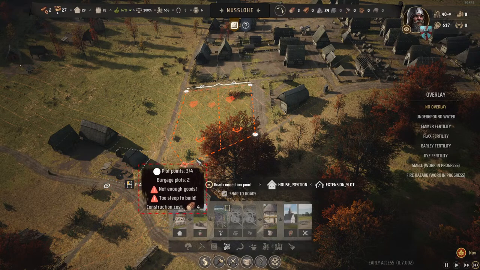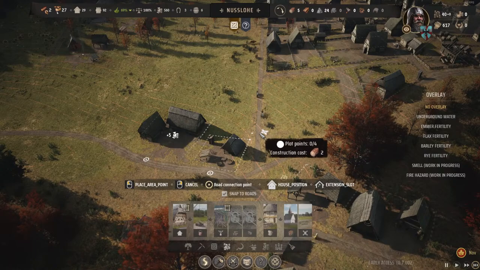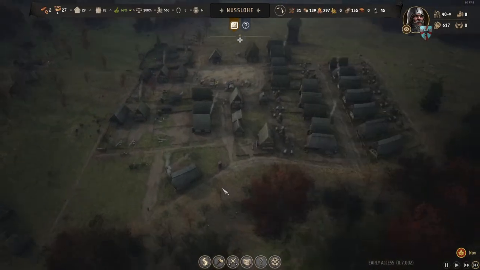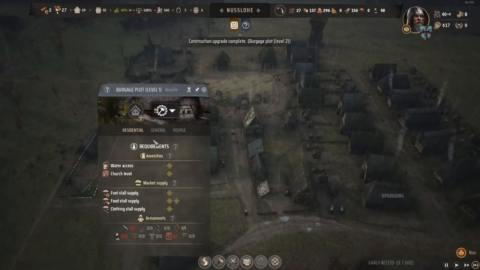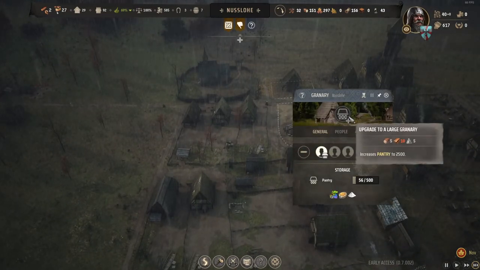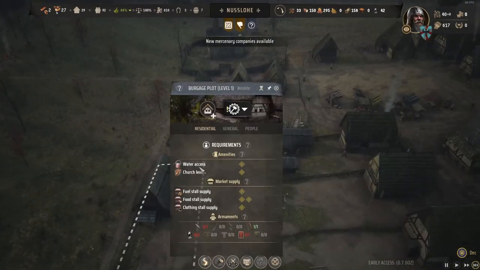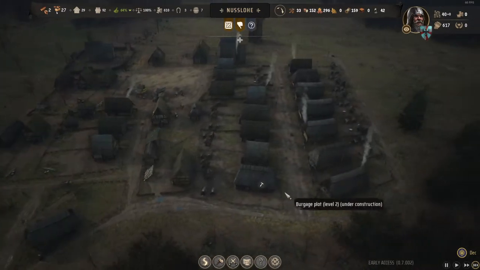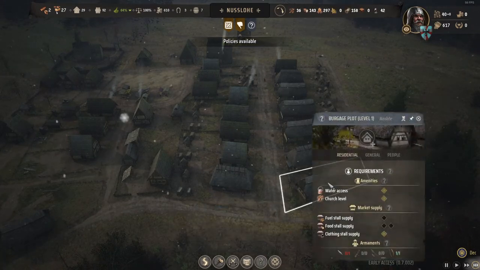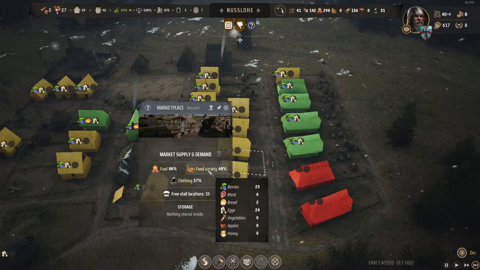Too steep. Really? Oh, it's just too steep, completely. Is this too steep? Wow, okay. I guess I'll put industry buildings there or something? I don't know. That's under construction. Still have a fair number of level ones over here. Requirements not met. Is it too far away from the market? Huh.